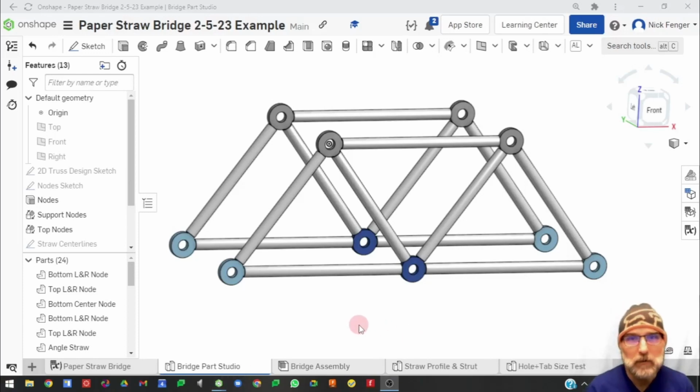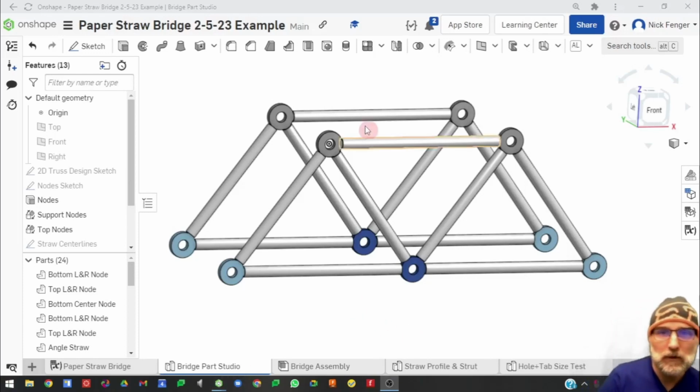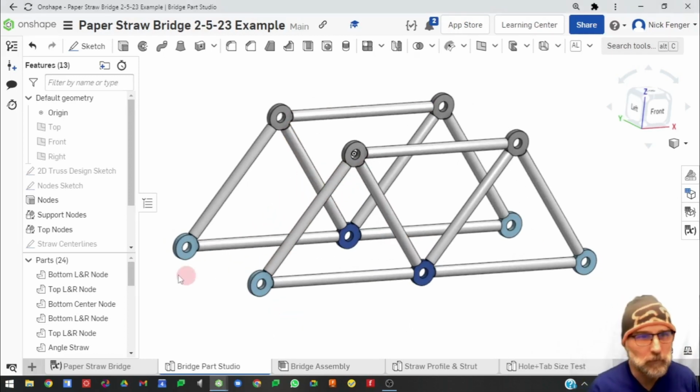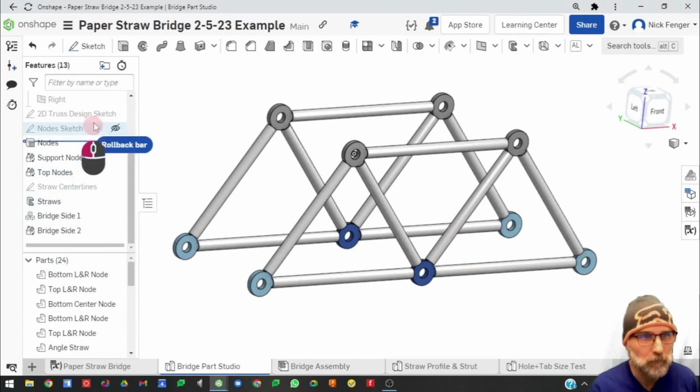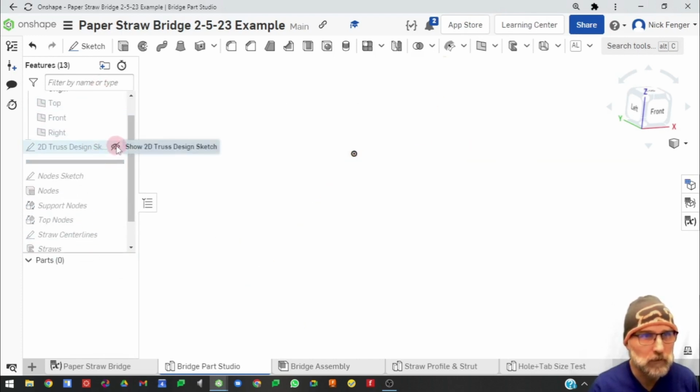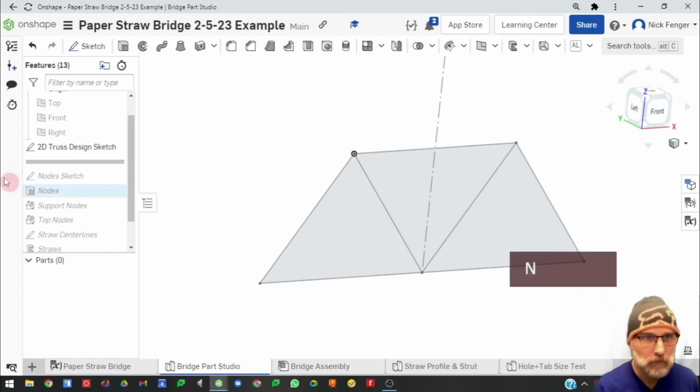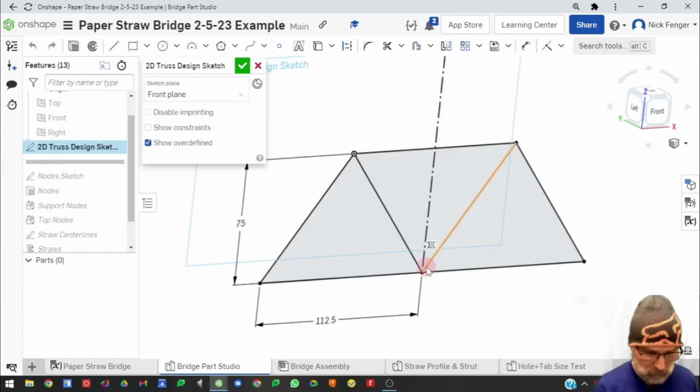Okay, we are going to start our initial sketches to draw our bridge. This is showing obviously the completed bridge. So let's bring our rollback bar up to the first sketch, which is the 2D sketch. This is the one you will use in EngiLab Truss to analyze and see how it performs. And let's just show you what it looks like inside.